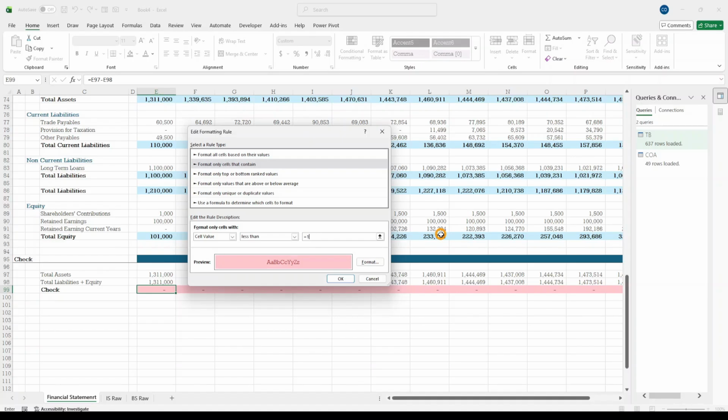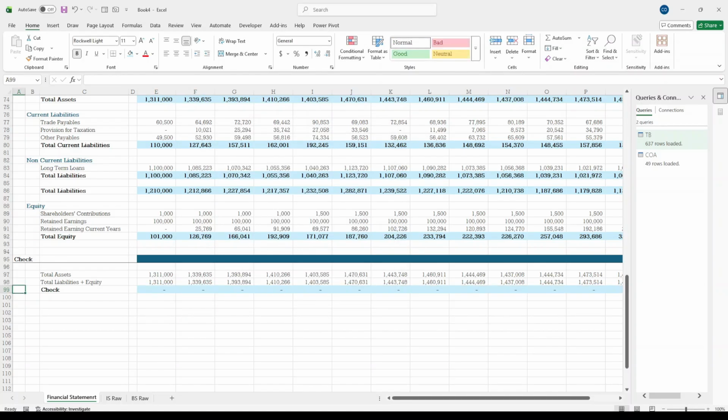Is it less than 1? If it's less than 1, is it less than 1? If it's less than 1, oh, I see. Sorry. So if it is greater, that's what we need to use. If it is greater than 0.5, so we can't use this. We should use greater. If it's greater than 0.5, we know we have a problem. So it's not greater than 0.5. So if it is, then we have a problem.